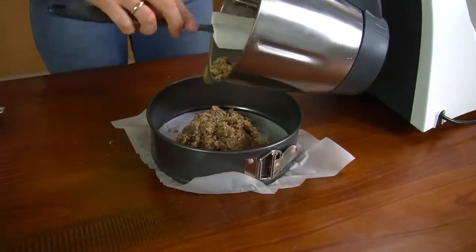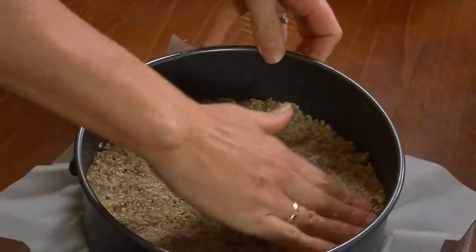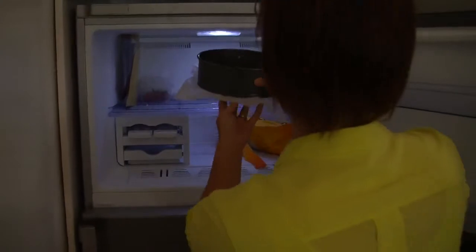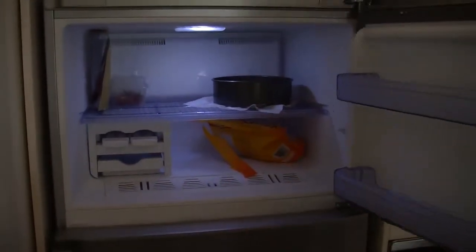So you just pour it into a lined cake tin and press it down nicely with your hands or with a spoon until it's nice and even, and then pop it into the freezer to set while you start making your filling. So to make the filling, it's super easy.